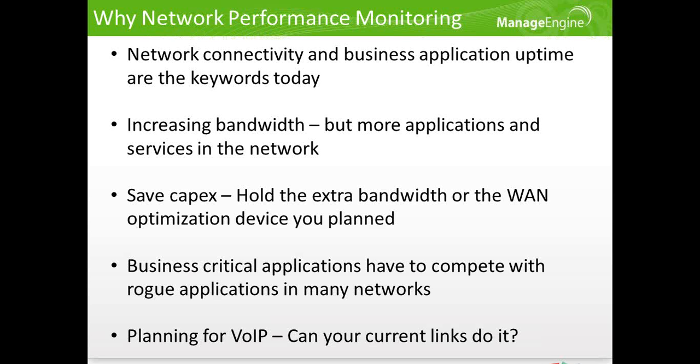You could do some performance monitoring, analyze your traffic behavior, and find out what is happening in your network. Maybe there is a high volume of peer-to-peer application usage, or maybe business critical applications do not have the required priority, and that's why they're not getting delivered across the WAN. Another factor is that you may be planning to add some bandwidth for a new business application, so you will need to know how this application will perform when deployed on the current link. These are some of the things active network monitoring can do.